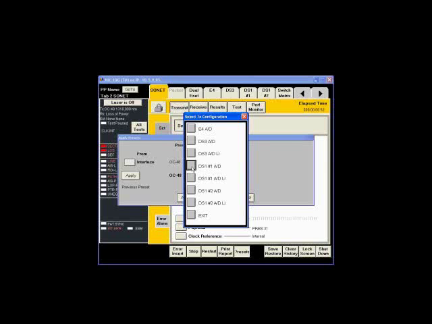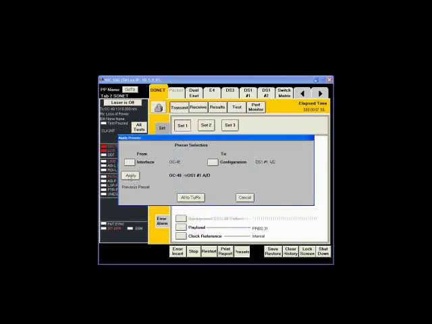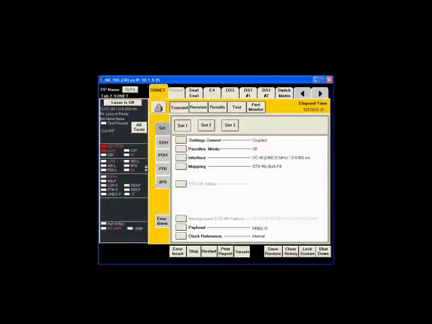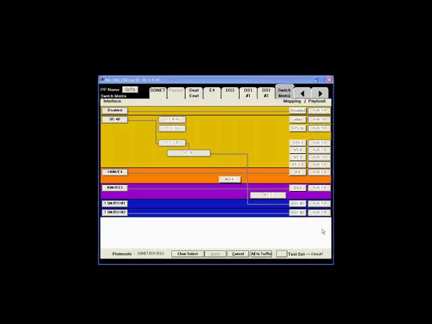Here's a common one. We're just going to do this one. DS1 add drop. I'm going to apply it. And then I'm going to go to the switch matrix. Hopefully you've all seen the switch matrix, and just show you how it connected. So with that preset I did, it started here at the physical layer, OC48, went down to STS1 number 1, which you could change in the menu, down to VT number 1, and down through here straight to DS1 number 1.